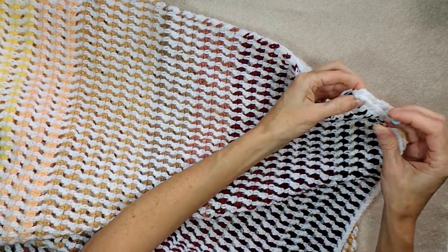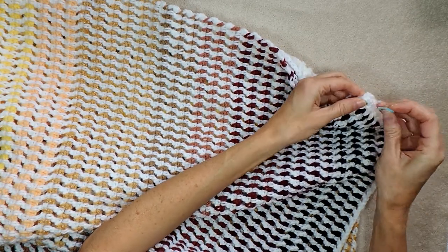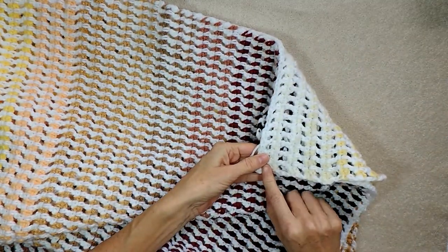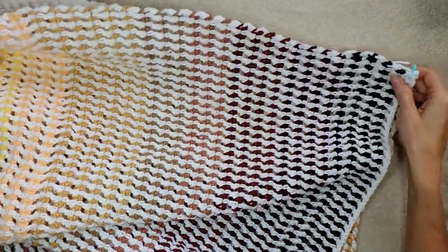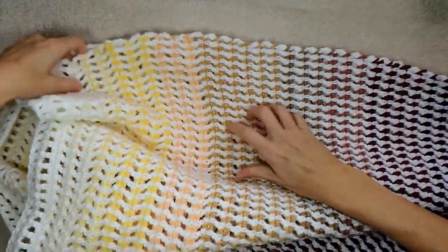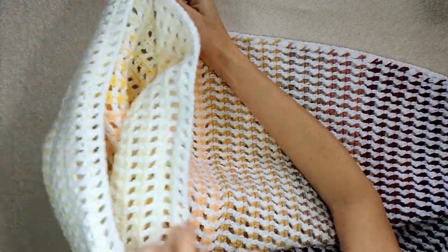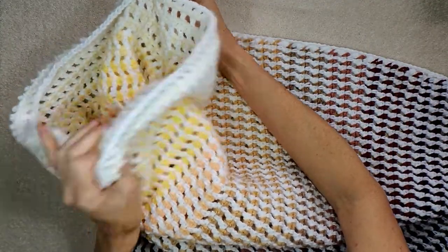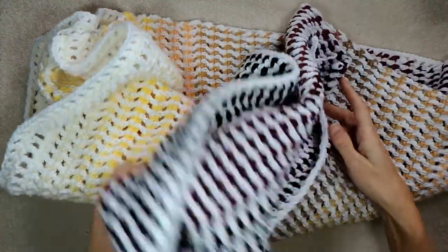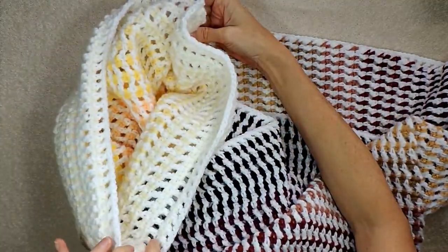What you can do is get a stitch marker and just pin these two bottom corners together. I know it's hard to see on the camera, so I'll show you on a piece of fabric that will fit in the screen. Pin these two corners together — your top corner and your opposite bottom corner. Then we're going to line it up along this side and join it. Where it's not joined, this here is going to be your neck portion, and the opposite side down here is going to be down your back — the longest portion down your back and the skinniest portion around your neck.